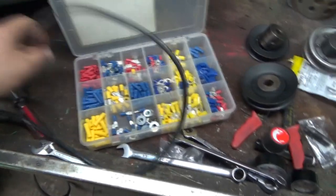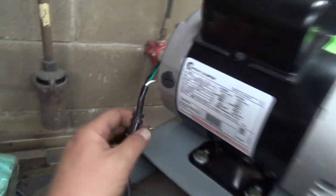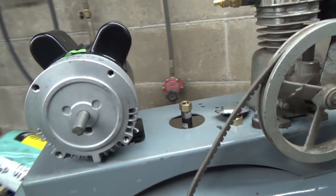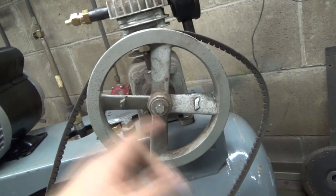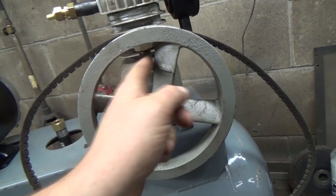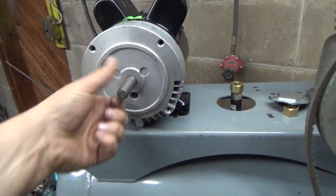Alright, we got her fit. We got her in here. Let me show you. We got her ready to go. Hopefully that's alright. And it even comes with a grommet fitting in there just perfect. That should work excellent. And hopefully she's wired the right way, and she'll turn the right way, so we need it to go, geez, I think it's this way. So the motor's got to go this way when we turn it on.